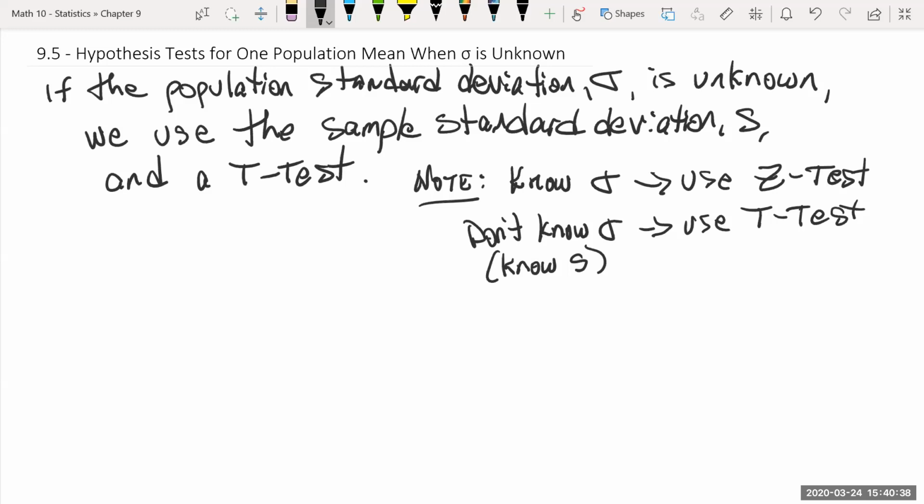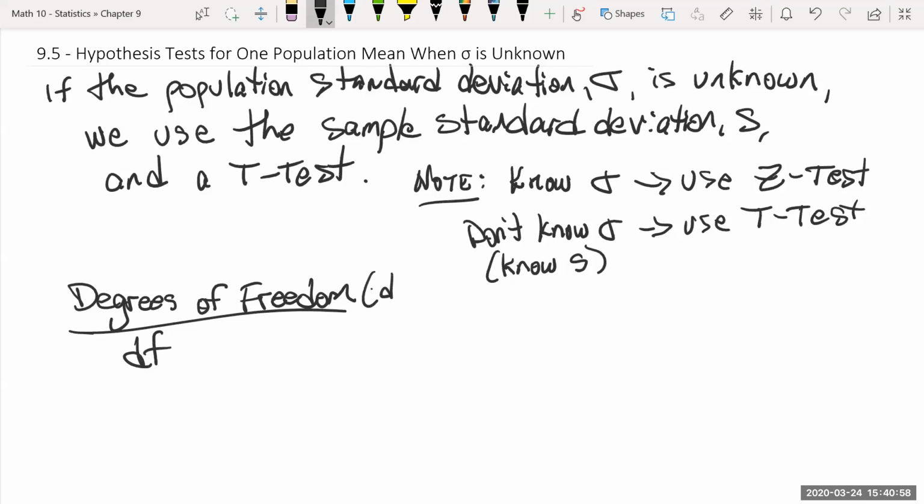Now, I say the only difference. There's one thing they're going to ask you on some of the homework. They're going to ask for what they call the degrees of freedom. And all you need to remember, they denote it DF. Here, I'll put DF here so we know that that's still degrees of freedom. The formula for that is just n minus 1. That's something they use to calculate the value of t so they can figure out what the p-value is. But for our purposes, we just have to know degrees of freedom is n minus 1.